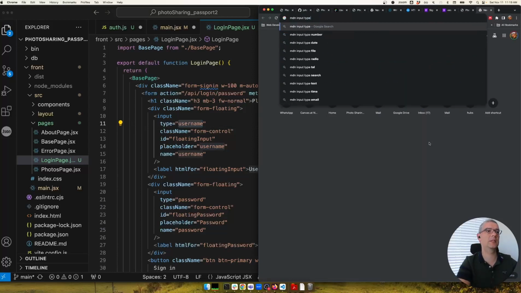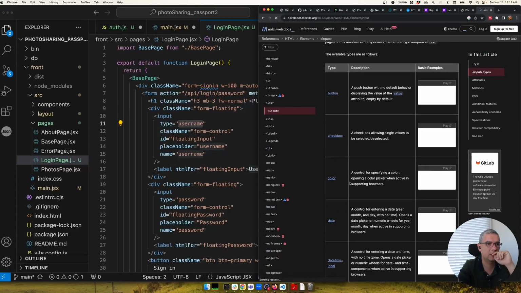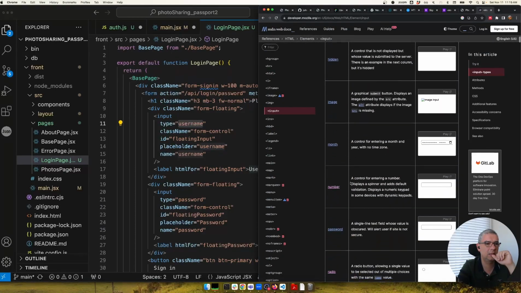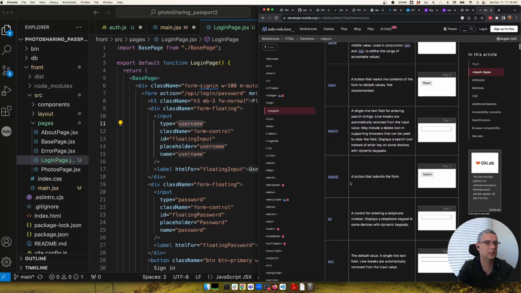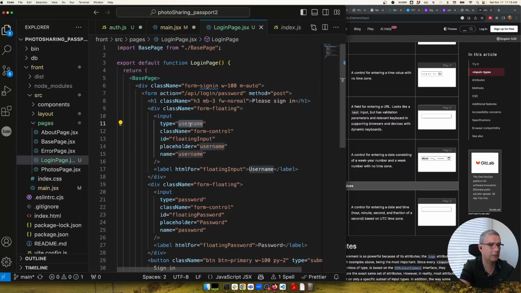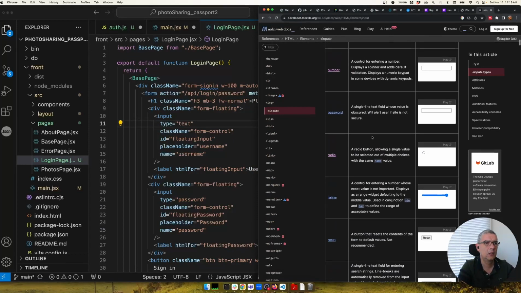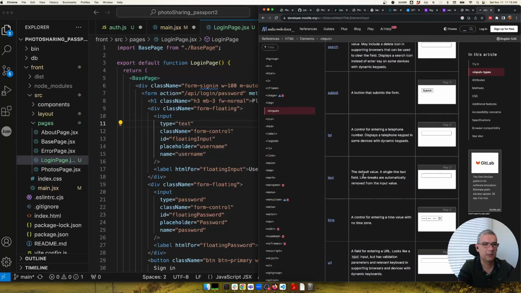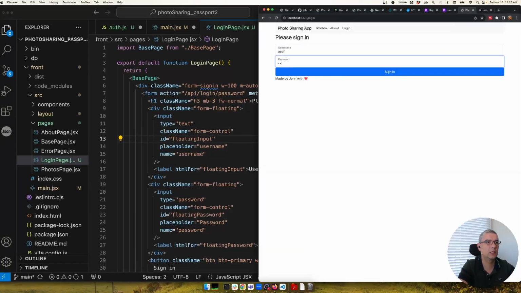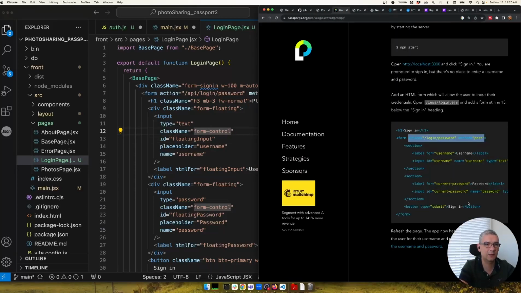MDN input type. Input type. So we have button, checkbox, date, email, file, hidden, image, number, password, range, reset, text, time, URL. Yes, definitely, there is no username one, so I'm just going to call it input text, right? So yes, it's an input text. Okay, so wait for that, then hopefully this will work, and then basically that is sending there, and it's saying that it's not fine. But let's try to continue from here.